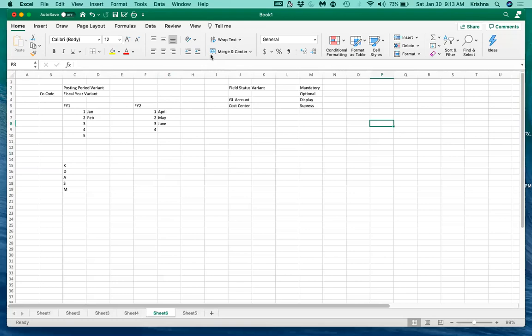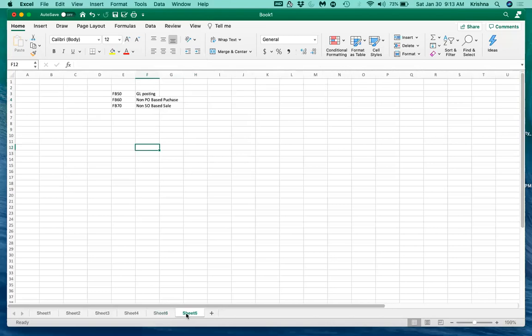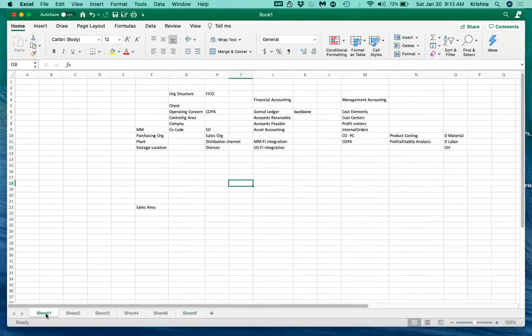And also share these sheets, whatever worksheets we are preparing. Sometimes it will be easier to reference when we have a question. Sure. But these sheets, I'm doing randomly. It's not organized. Is it okay for you? It is not looking good actually, but I'll share it. No issues. Okay.